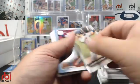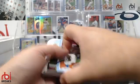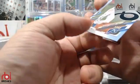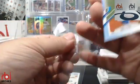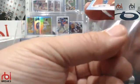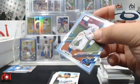Home run challenge, Alex Bregman for the Astros. And Father's Day, again, it's lifted in the same spot. Whoever packed this case is getting fired. They had to get fired. They did a horrific job packing this case, collating this case, packing this case. It must have been this guy's last day.